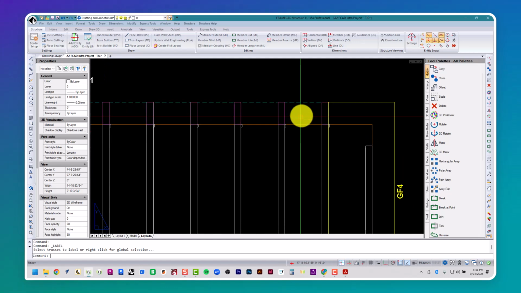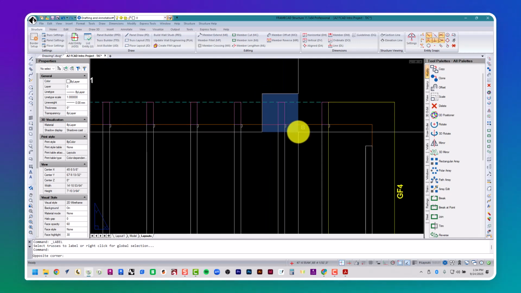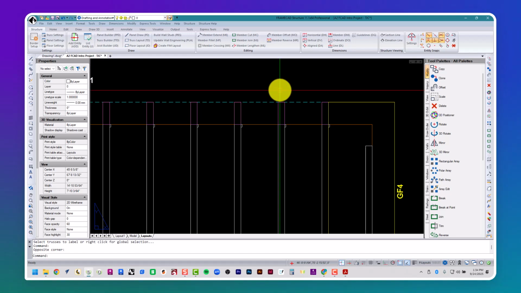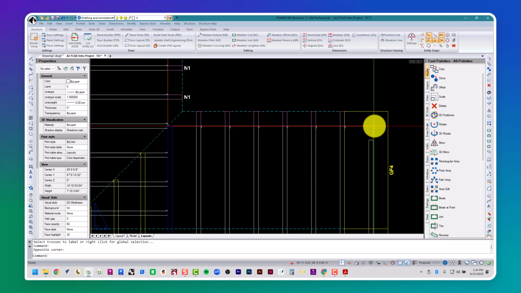You notice that all of these trusses also have this little pink area. That is the overhang of the truss, okay? And that's why you want to define these trusses as going from this support line to this support line, because that represents where the heel location of the truss is. And then anything that goes past that towards this roof line is this overhang. So it's coded and scripted differently. So that's how we do all of our trusses and add our labels.